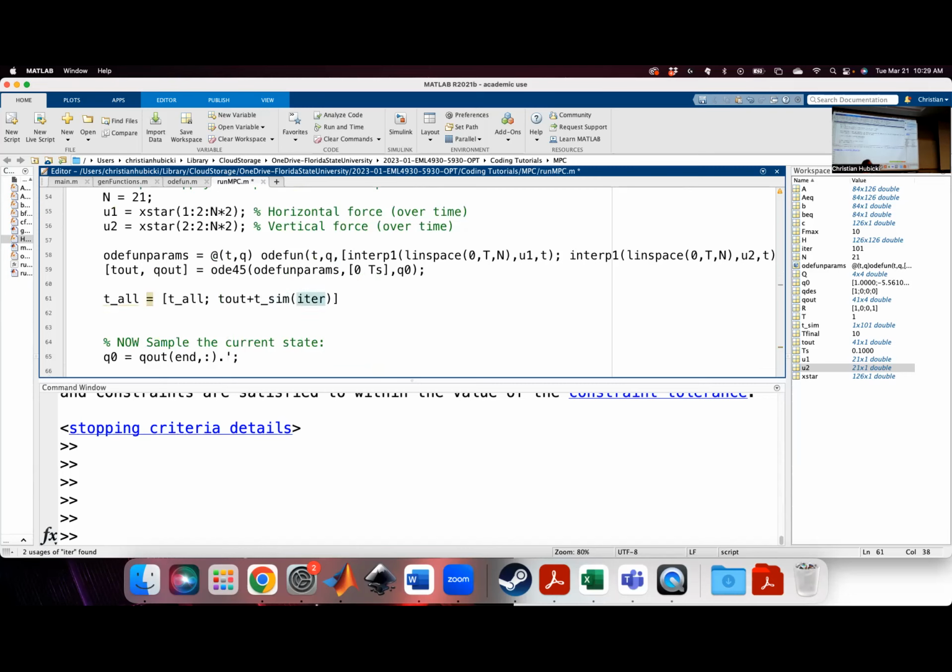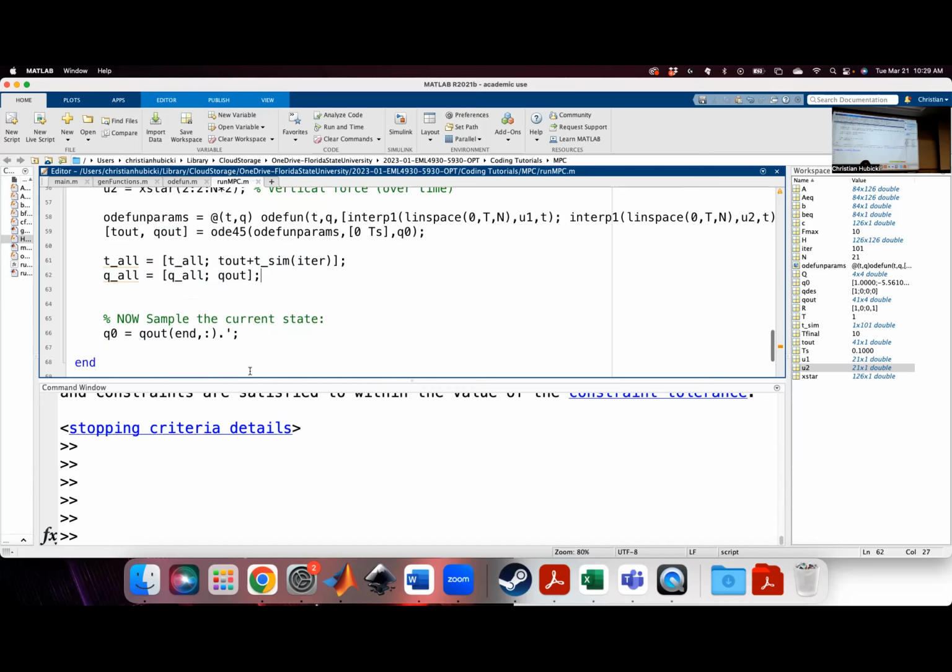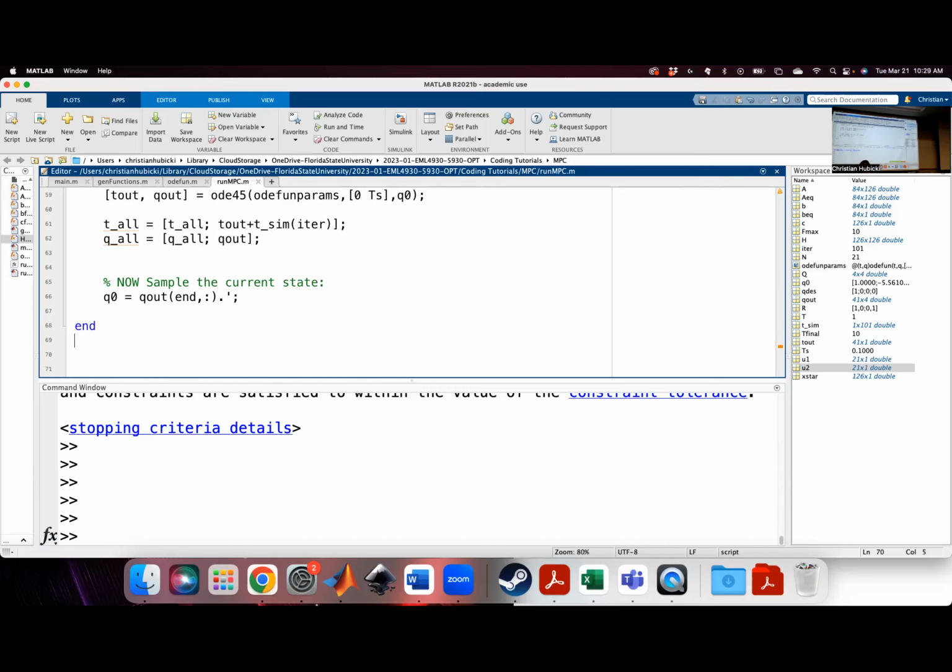So whatever iteration we're on, the first iteration, our initial time is going to be 0. We have nothing to add. And Q out, sorry. So we want Q all to be equal to Q all and Q out.